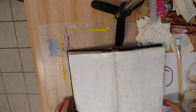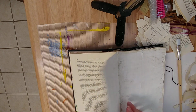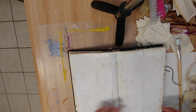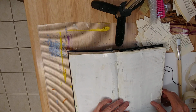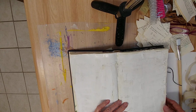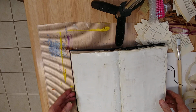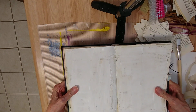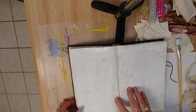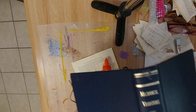Hi everyone, I'm so glad to be here, and I am working on the page that I started on my live the other day. This is in my altered book, and this is the third project I've done on my altered book. It's just an engineering book that I bought at Goodwill.